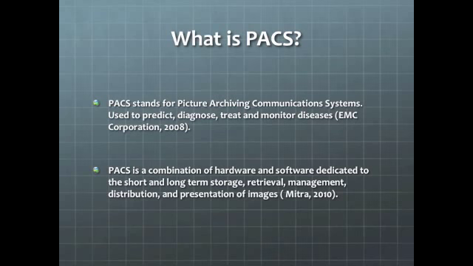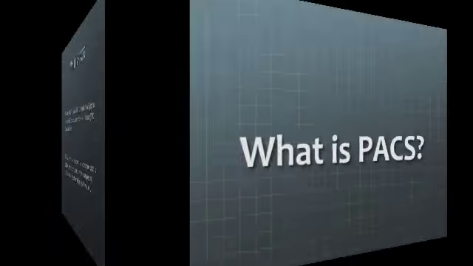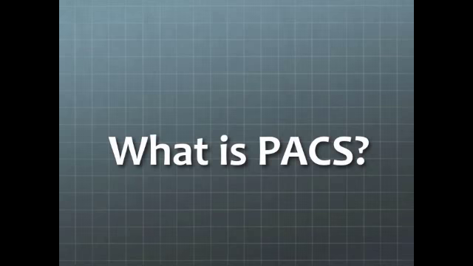What is PACS? PACS stands for Picture Archiving Communication Systems. PACS is used to predict, diagnose, treat, and monitor diseases. PACS is a combination of hardware and software dedicated to the short and long-term storage, retrieval, management, distribution, and presentation of images. PACS is medical imaging technology that provides economical storage of and convenient access to images and non-image data from multiple modalities. The images are transmitted digitally by the PACS.